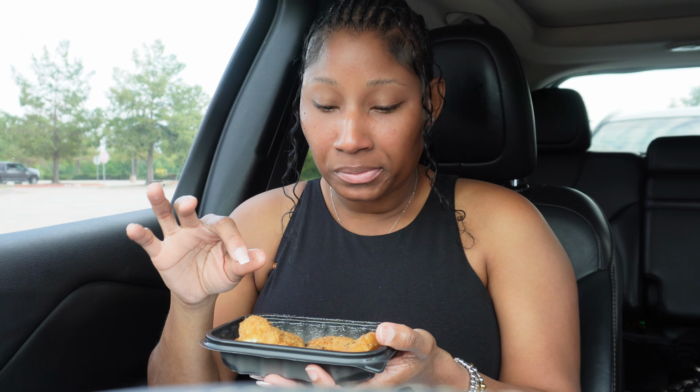Since when does Wendy's not sell apple pies? Is it just in America? Because in the Bahamas, we have apple pies. We have the nice, crispy, flaky apple pie. When we pulled up to the window and asked her for an apple pie, she was like, "Oh, we don't have apple pies." I'm like, "What do you mean? You don't have them now, or you guys don't sell them?" So she was like, "We don't have apple pies. McDonald's does, but we don't."